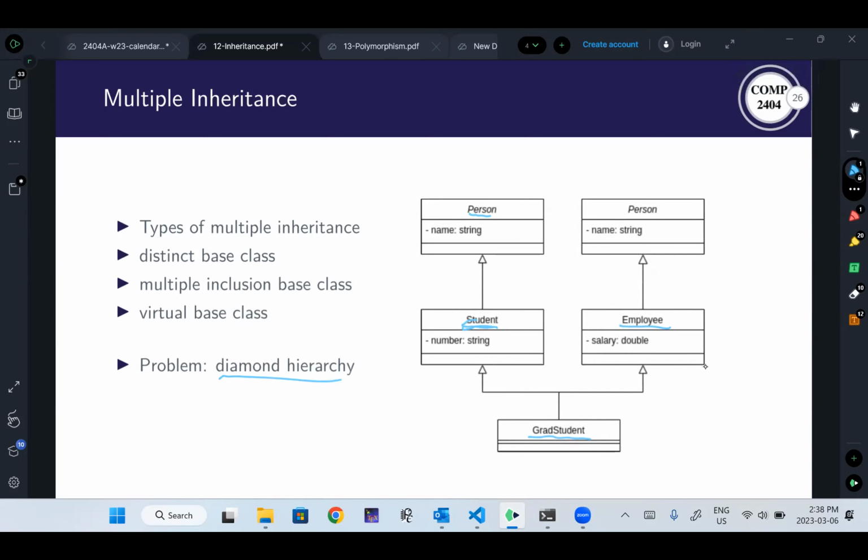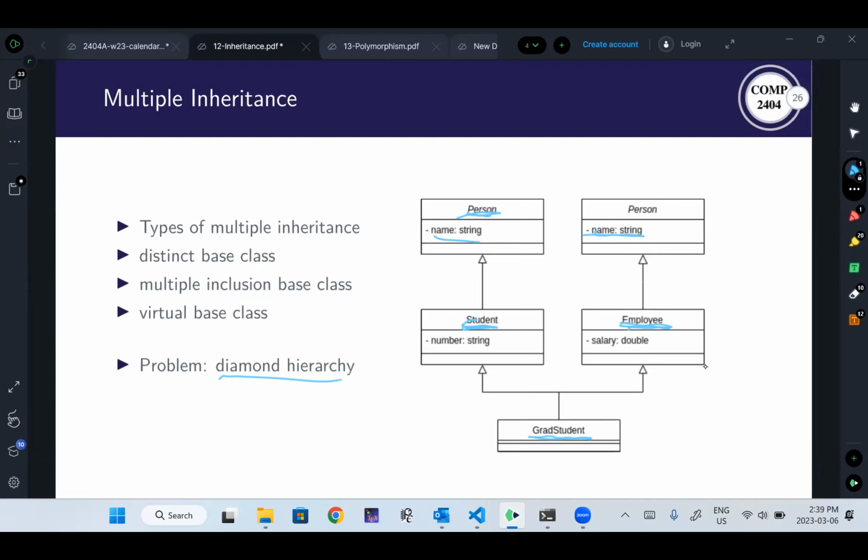This is the first one we'll do. So what this means is that my grad student inherits from student, and student inherits from person, and I get this name variable from person in my grad student. That's fine. But he also inherits from employee. Employee inherits from person as well. So I'm going to have basically two names.